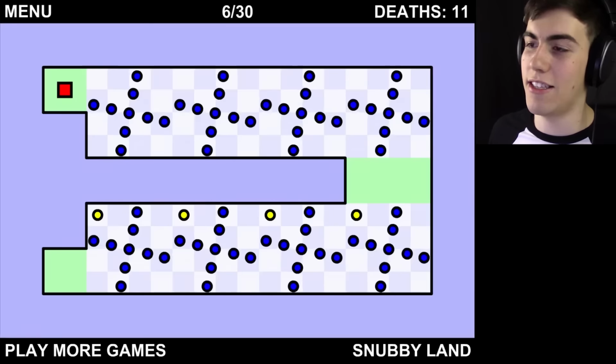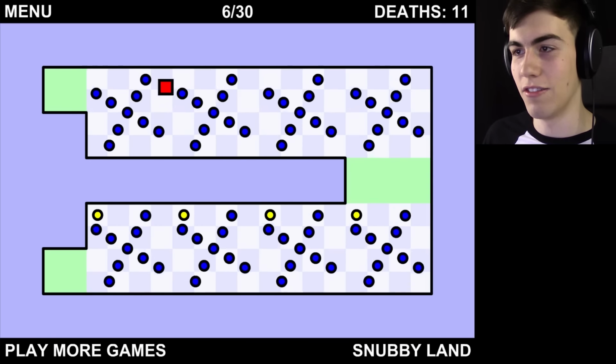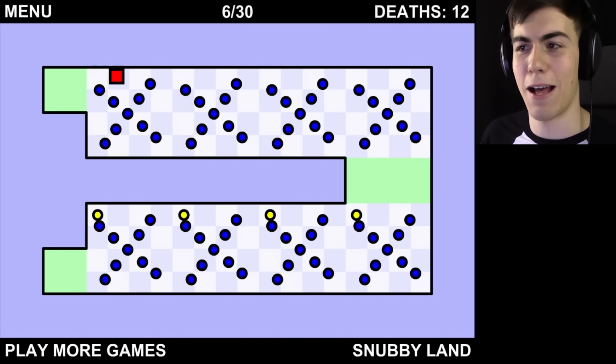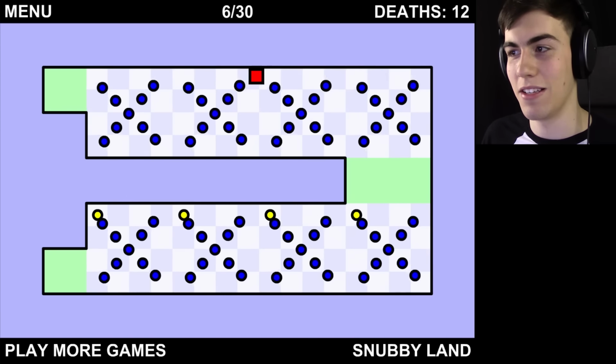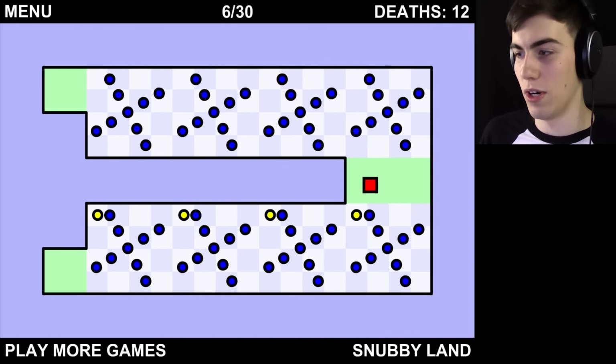There you go. Don't get dizzy now. I didn't plan. Oh, okay. I understand. That's actually really simple. You just gotta go along the top. All right, try not to die because the whole point is to see if you can get the least amount of deaths possible. There, we're into the green.